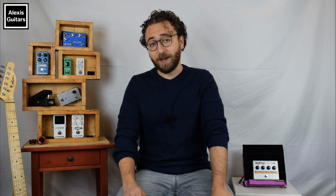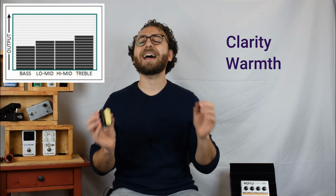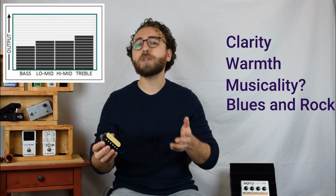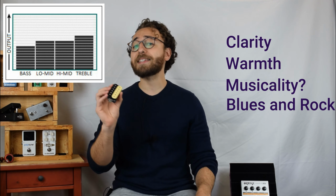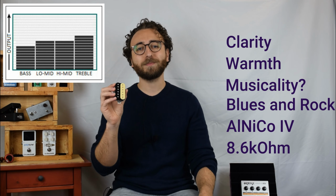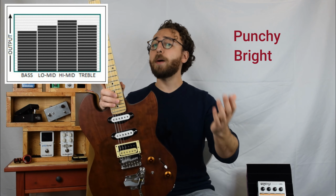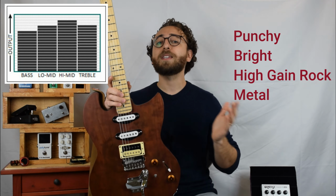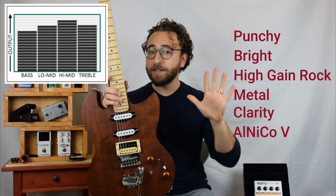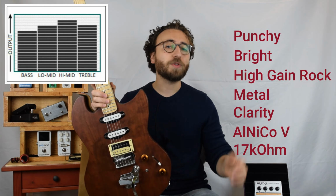Here's what the website says about the two pickups. The Blues Engine has superb clarity, warmth, and astonishing musicality, whatever that means. It's also said to produce blues and rock tones effortlessly. It has an Alnico 4 magnet and measures 8.6k ohms in a bridge. The Hot Slag is noted for its punchy sound, maintaining its brightness, perfect for high-gain rock and metal tones, yet also maintaining great clarity for clean tones. It has an Alnico 5 magnet and measures 17k ohms in a bridge position. A very different story to the Blues Engine.